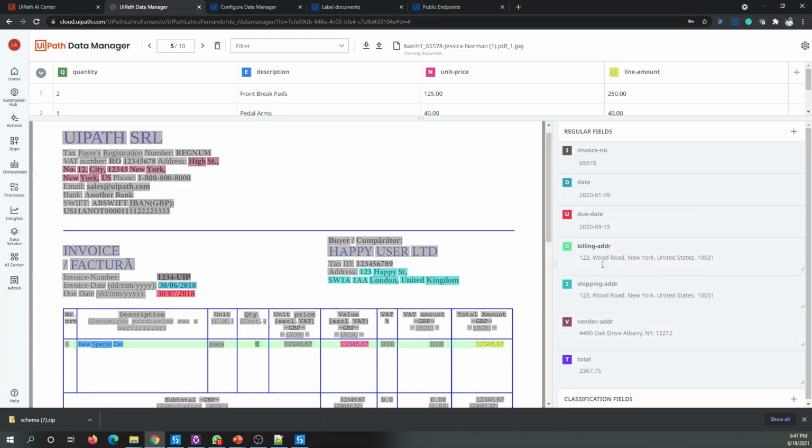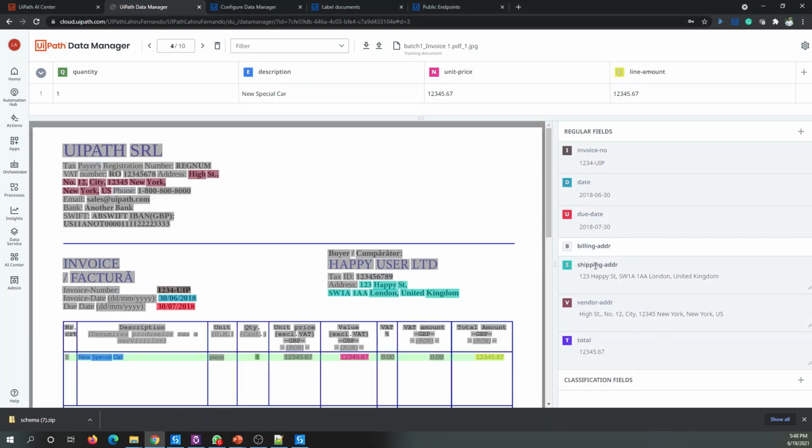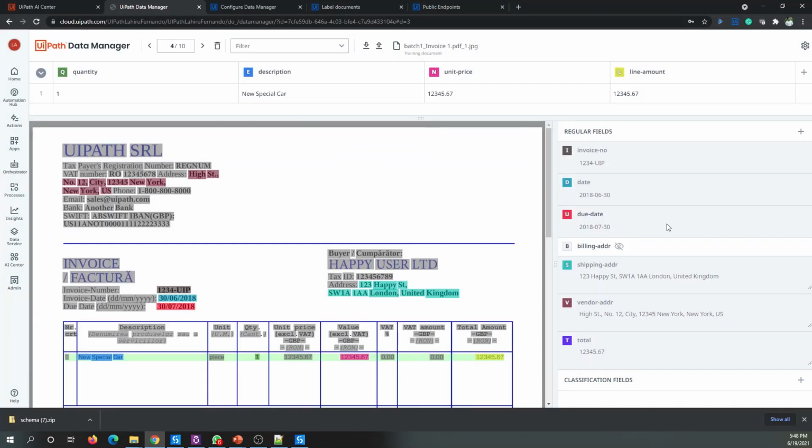So either we need to have at least 10 documents that have this value, or else if we want to export this for training with the current data set, we need to hide this field. Hiding means go to edit and click on this hidden. Hide, you can see the description: hide field when exporting dataset. Click that and click on save. That will apply for all the documents, and you can see this hidden mark.